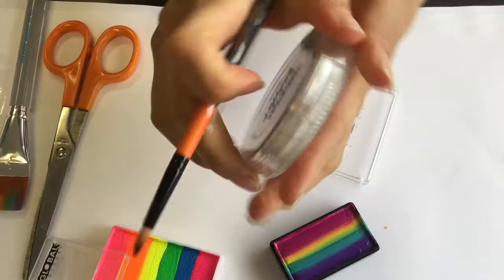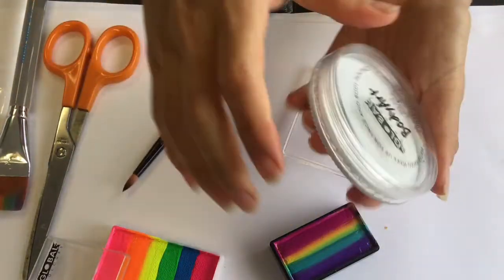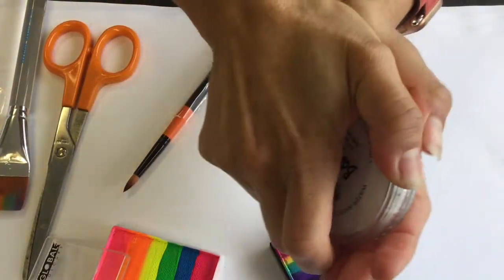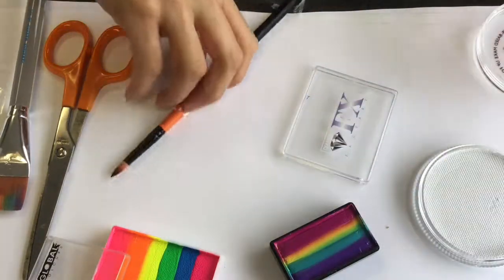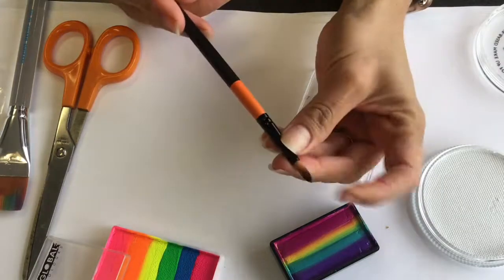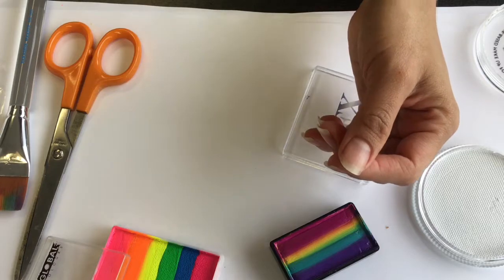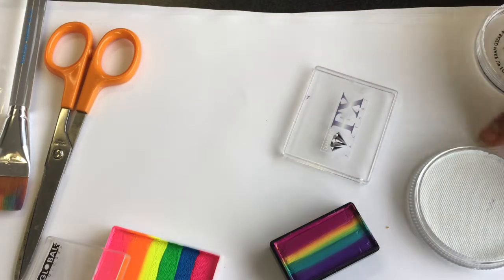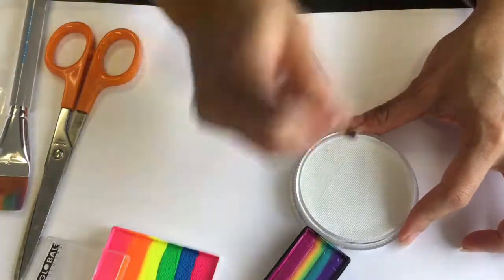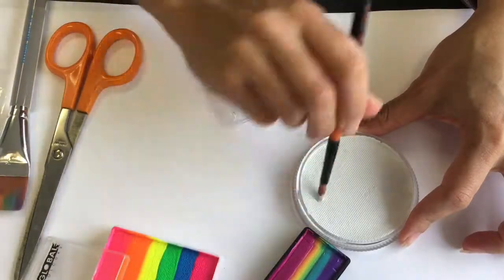Now the current brand of white that I use is a Diamond FX. So I wanted to try the Global. Man, everything is so hard to open. Finally, I was able to get it open, and I want to try this brush. It's very stiff right now, so I'm going to make it wet. And now I'm going to load it on the paint. Now Global usually needs more water than most paints.